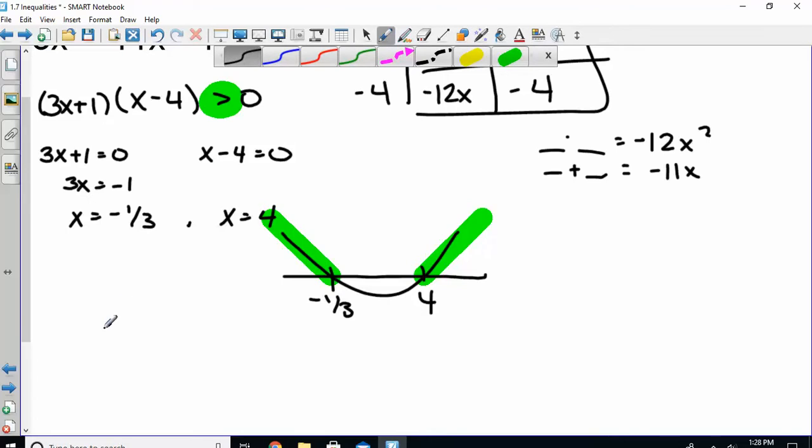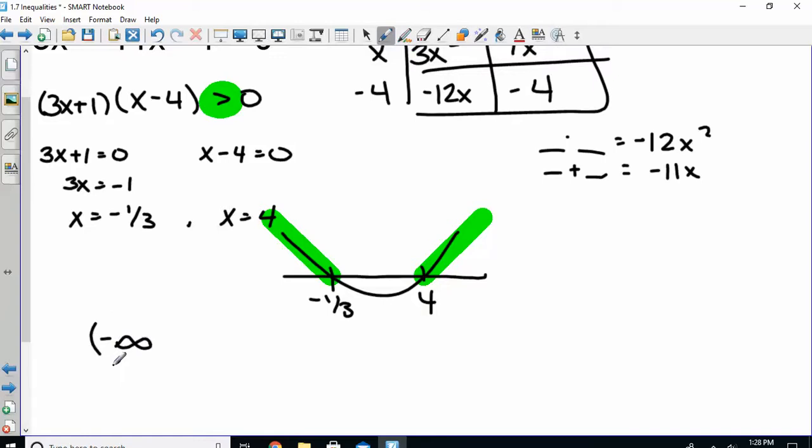So we write an interval for each. This one, we go left to right when we write our interval notation. This is going forever in the negative direction. So remember, we call that negative infinity. Infinities always get a parenthesis. Comma. Stops at negative 1/3. It was not equal to, so that just gets a parenthesis. If there's more than one piece like this, we put a capital U in the middle. That's a union. This one starts at 4 and goes forever in the positive direction.